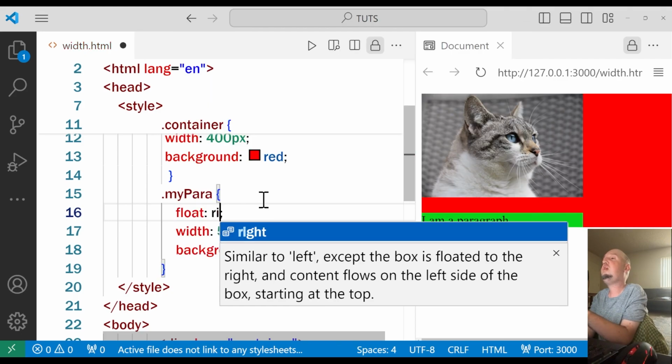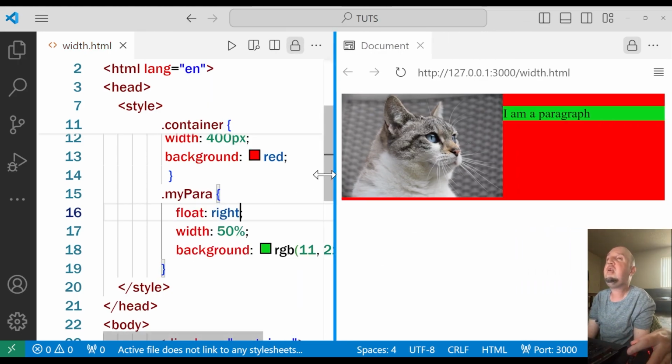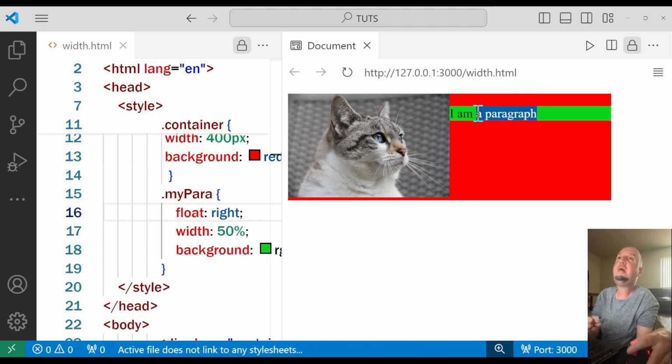So I can use float. And as you notice, when I float it to the right, my text is 50%. All right, so my text is 50%, and my image is also 50%. So this has a total of 200 pixels, and this image has a total of 200 pixels.